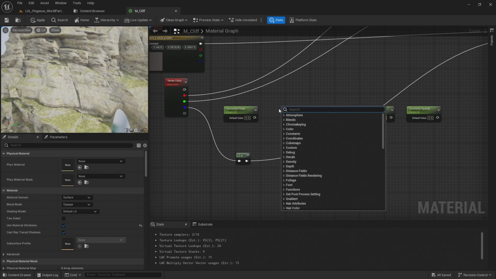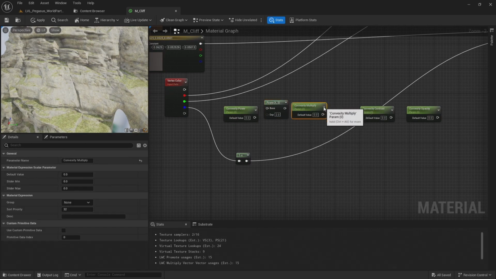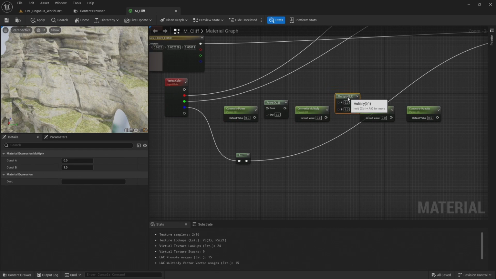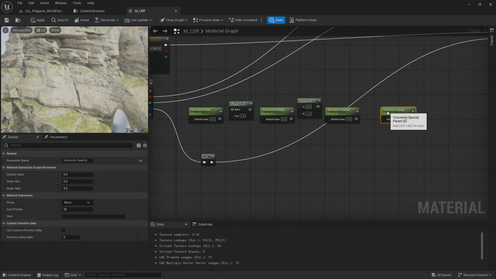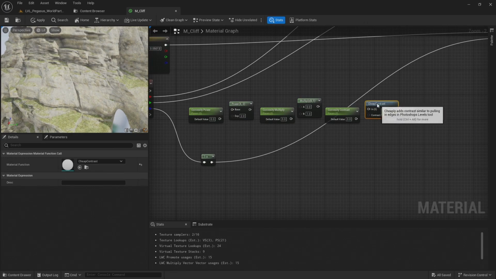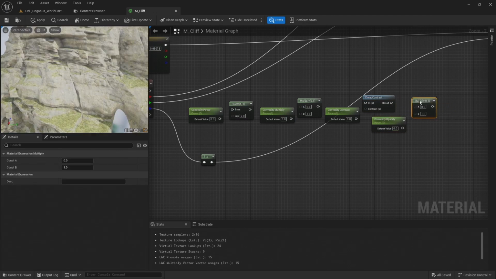So let's add some nodes. Let's add a power. I'm going to add a multiply. A cheap contrast. And then finally another multiply. And connect these up.